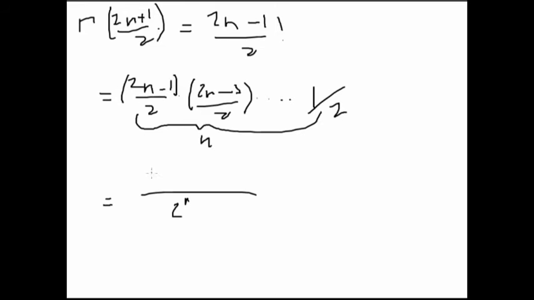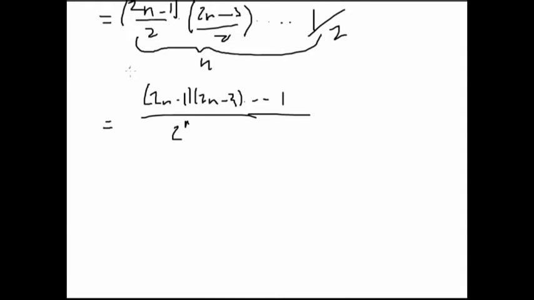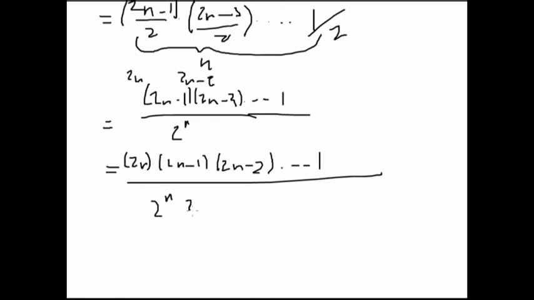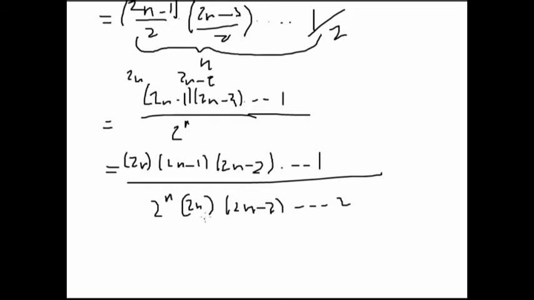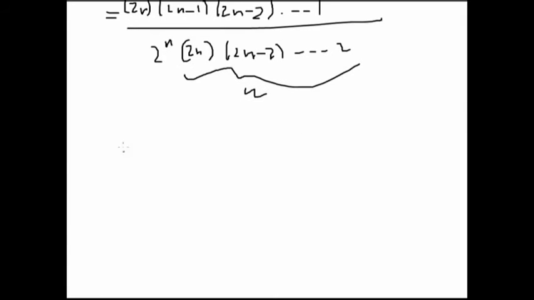On top we're going to be left with 2n minus 1, 2n minus 3, up to, well basically all the odd numbers up to 1. I'm going to fill in the even numbers now, so I'm going to insert 2n and 2n minus 2 etc over here, and I think there are n of those as well. So I'm going to write those on top, 2n, 2n minus 1, 2n minus 2, all the way up to 1, you get the idea. And on the bottom we're going to be left with just even numbers, which are this, 2, up to 2. Again we can see how many 2's are there. Well there's going to be n of them, because I added n of them to the top.